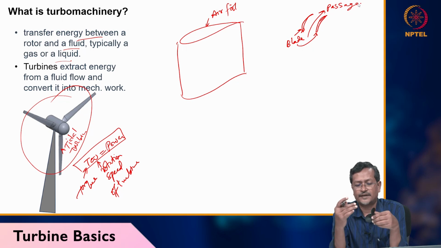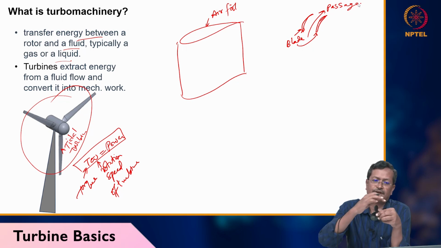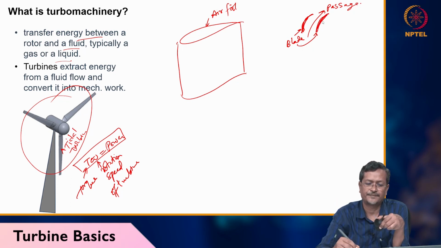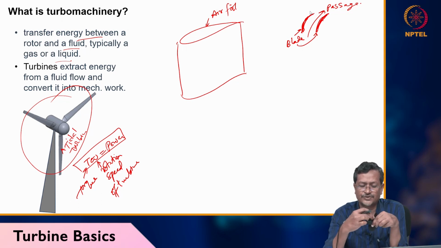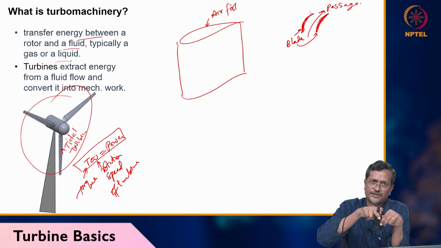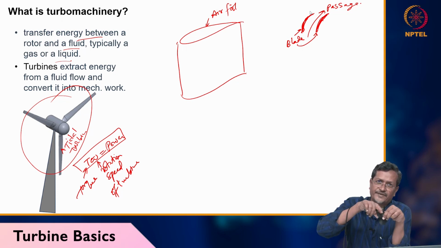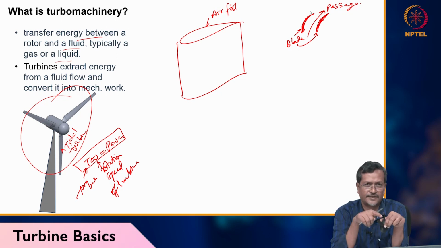And if I say top view, this one and this one, I am drawing here. You can see this drawing. So these are called blades, and the space in between is called the passage. Fluid will be passing through the passage. It cannot pass through the blade because it is a solid body. The vacant space is there. Through this, fluid will be flowing. Fluid may be gas, steam, water, anything, or aniline, petrol, diesel, anything is possible. So it will be passing through this and it will be rotating.